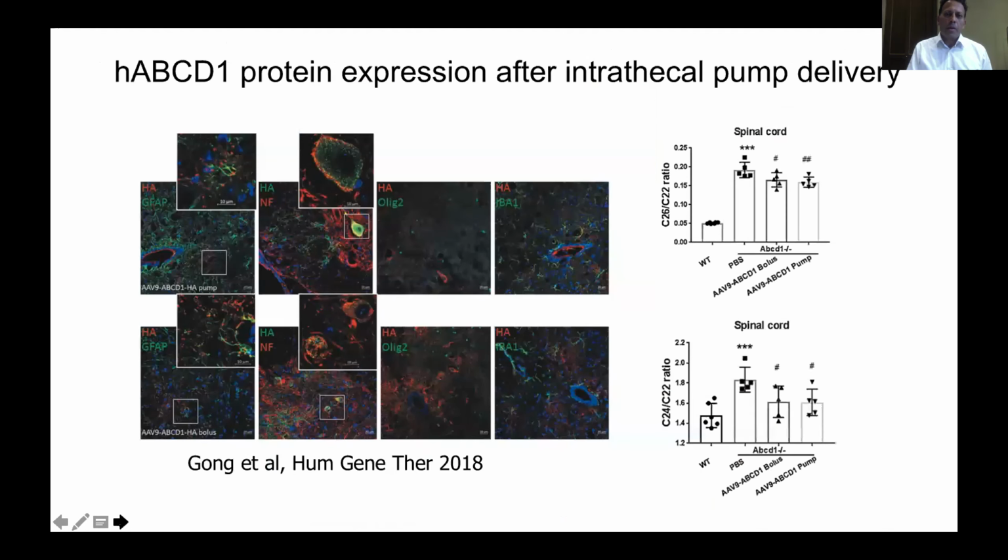So this is where the green fluorescent protein is now showing all the cells that have been successfully delivered to. We then did this with the ABCD1 protein as well, and we're able to show that we got into oligodendrocytes and astrocytes, as well as some neuronal processes as well, less microglia. That was not what we would expect. And you can see also here some reduction in the very long chain fatty acids, both C26 to C22 and C24 to C22 ratios. So clearly these are just mice, and a lot of work needs to still be done to show that this works in humans.